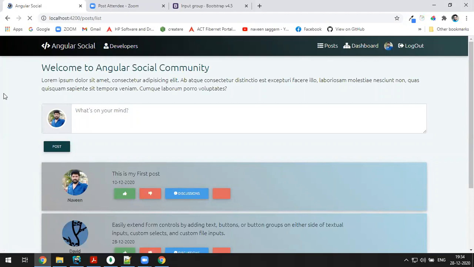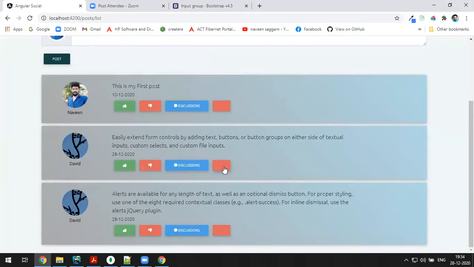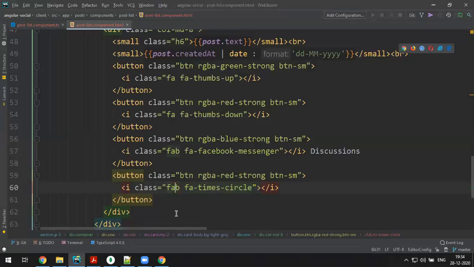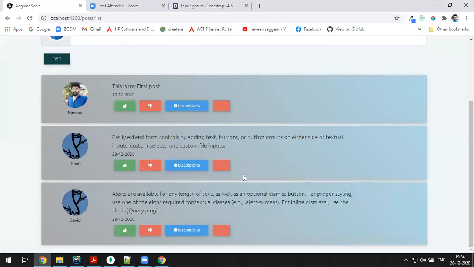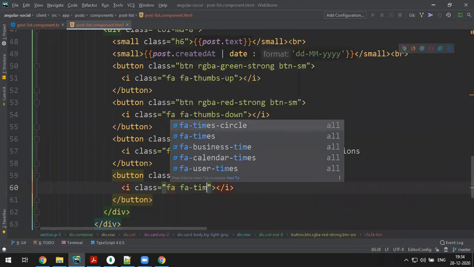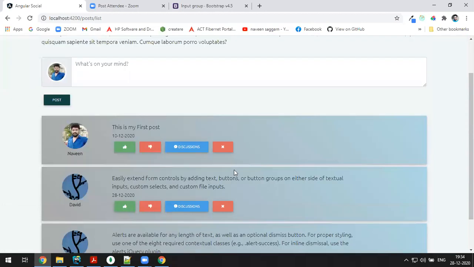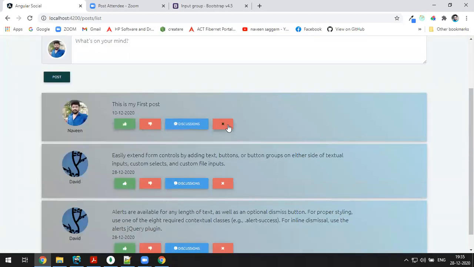What happened? The icon is not coming. fab? Oh, just fa, not fab. fab is for brands like Facebook, YouTube and all. Yeah, fine. But one second, I think times has to come. Times means the square one, the square cross symbol. Yeah, that's fine.